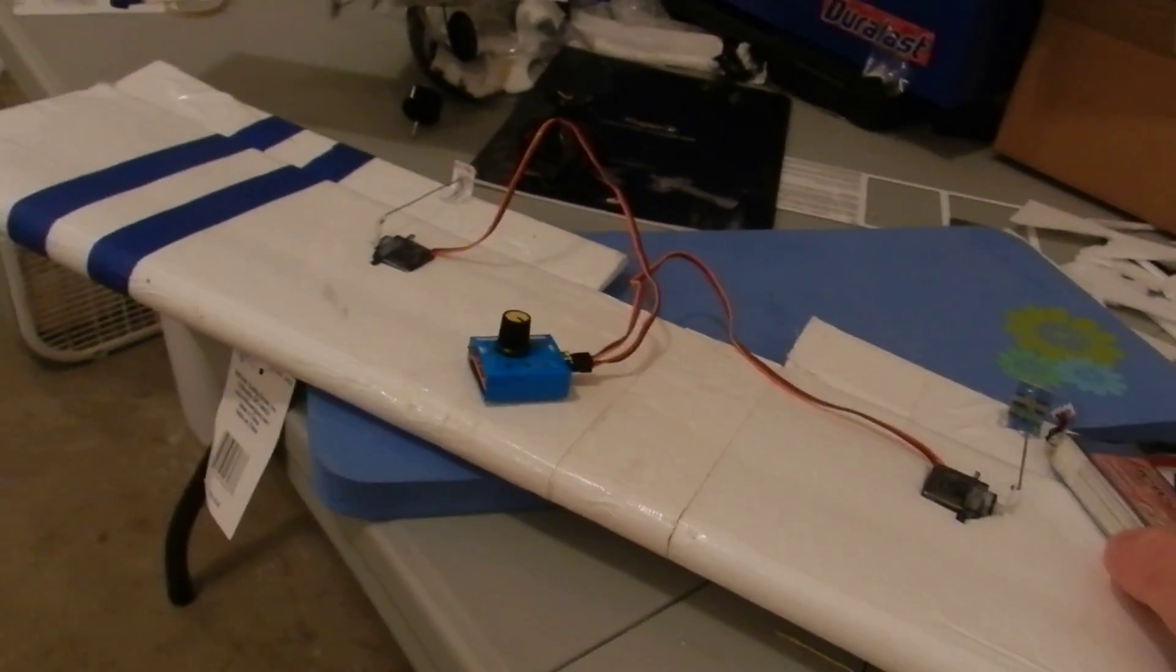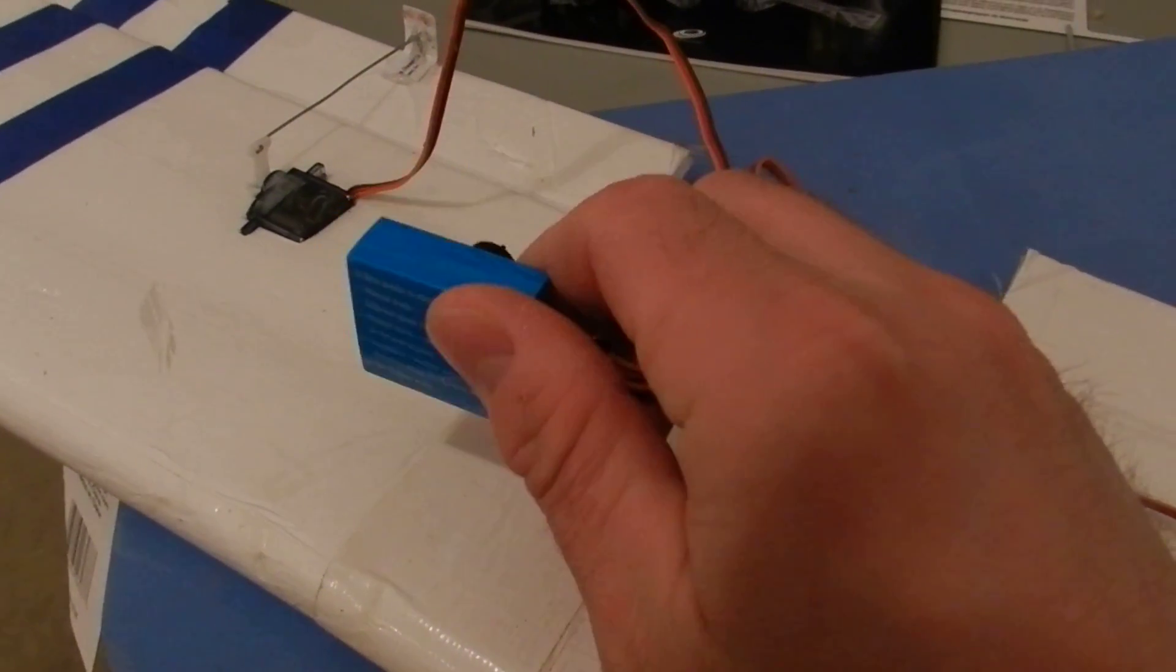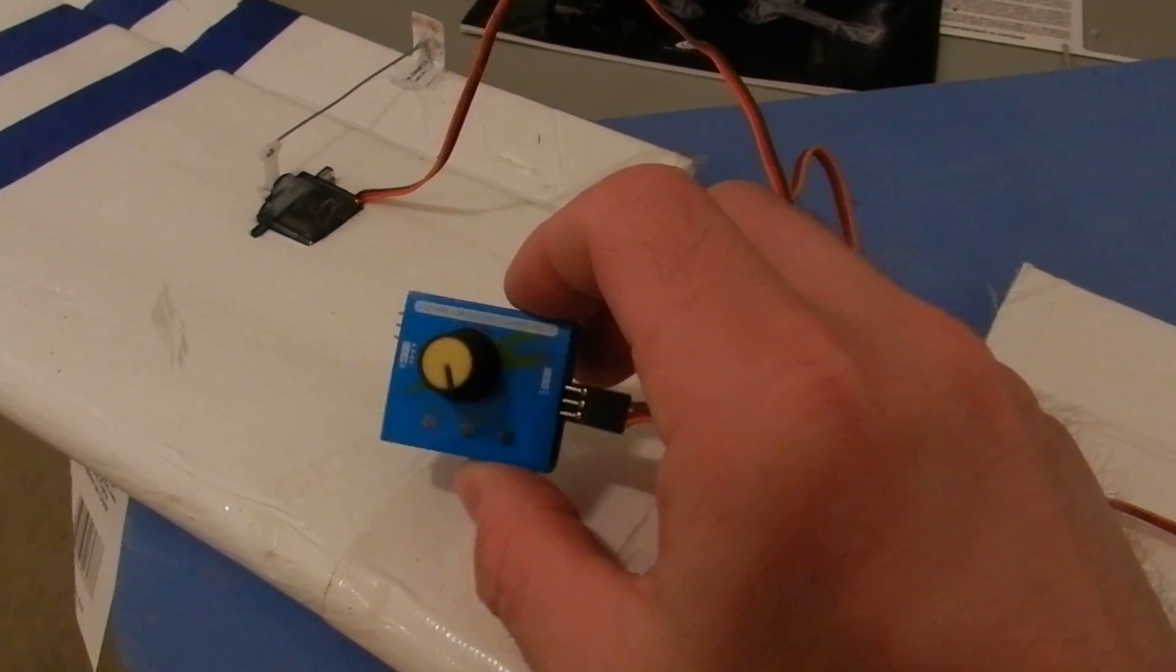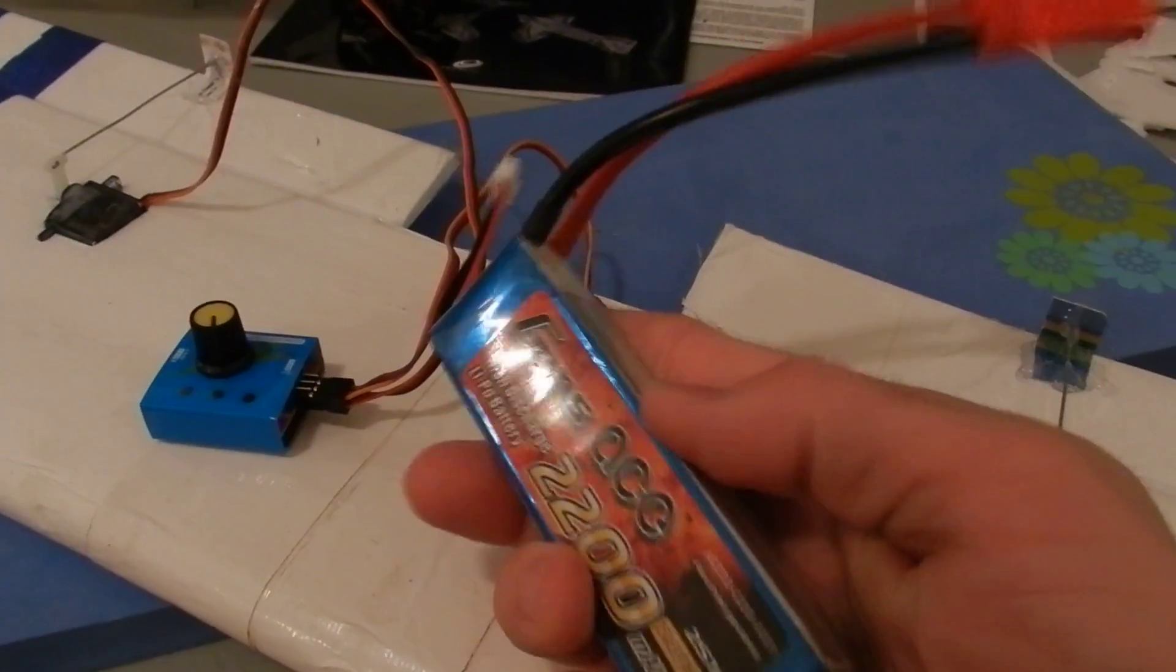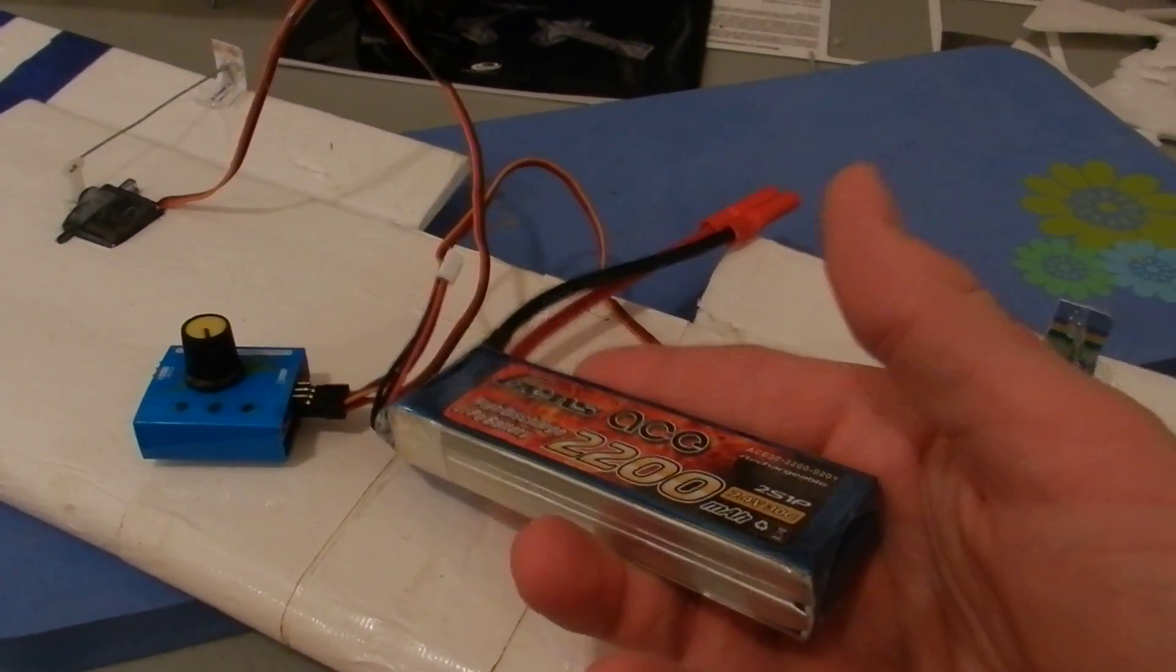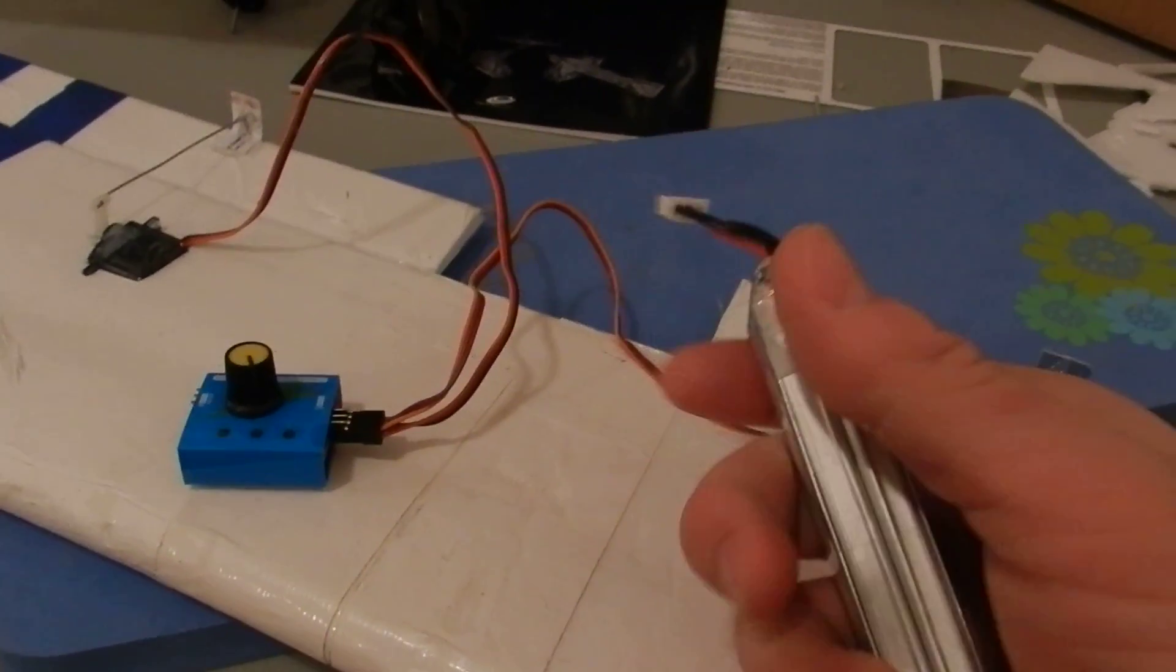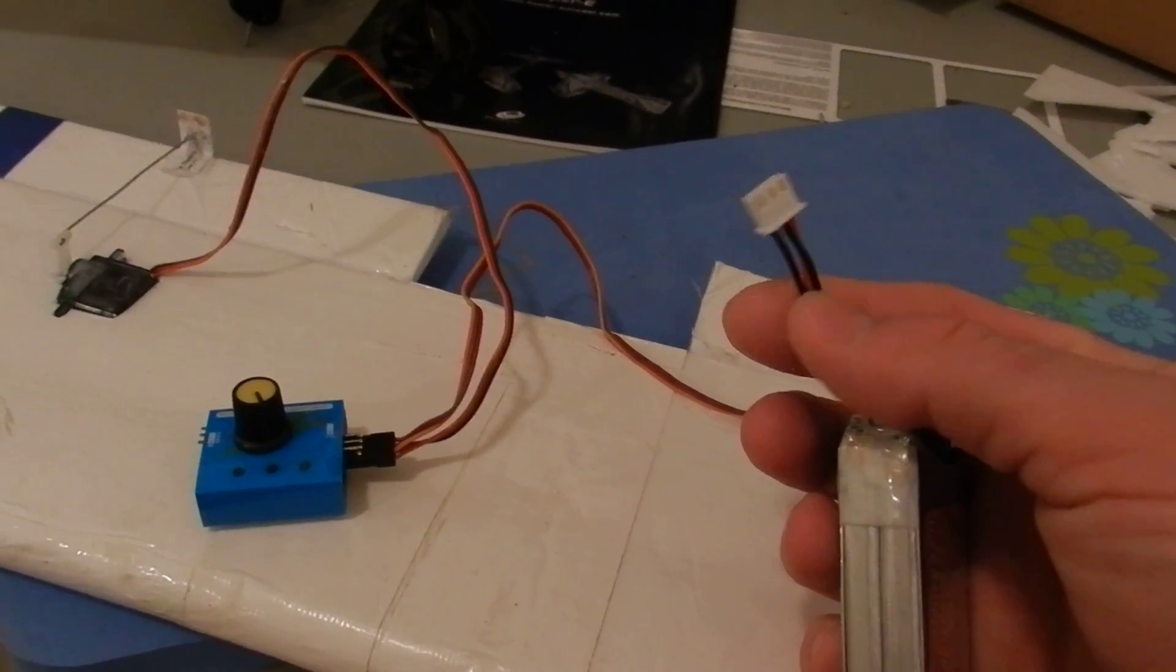The servo tester, they sell these at Hobby King. I think I picked this one up at Grayson Hobby. I think Hobby King has them super cheap, under 10 bucks. And you can literally hook a two cell lipo and I've kind of got overkill here. I've got a 2200 milliamp two cell Gen Zase battery, but you can literally hook this up via your balance port.